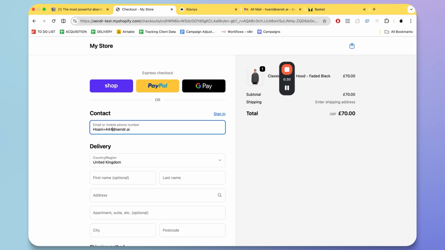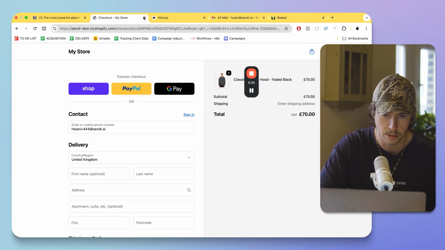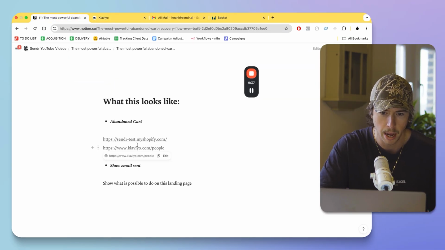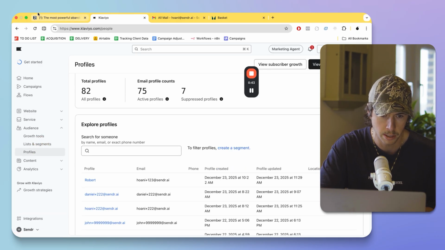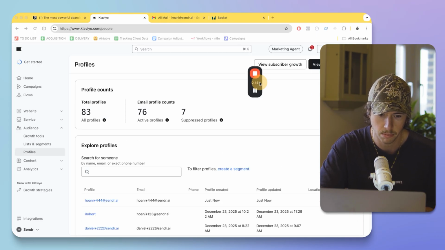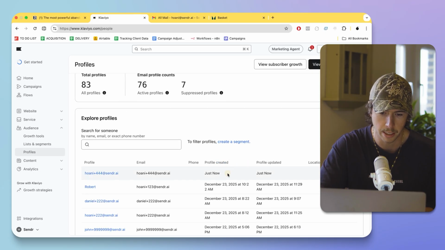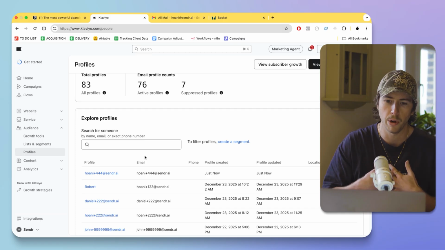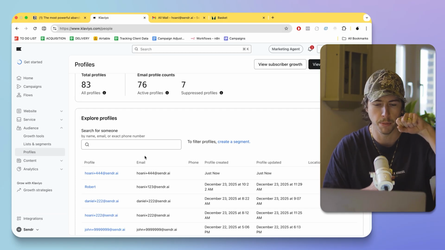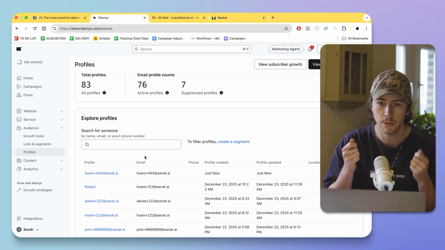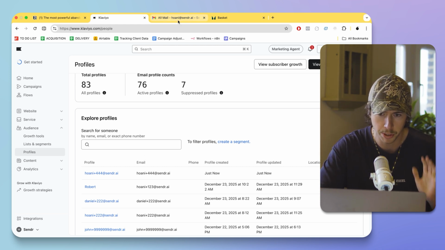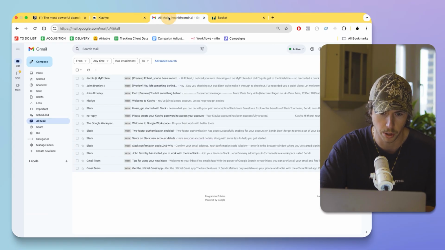Okay. And then what people will tend to do is they either close this tab or leave this tab, right? And so what you can see in Klaviyo, I'll just refresh this. You can see that this essentially has come in as an abandoned cart. And so what we can do is build out automations that get the info from this abandoned cart and build them a personalized landing page with personalized video in it. I'll just show you an example of what this could look like.